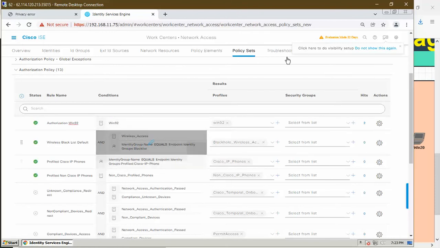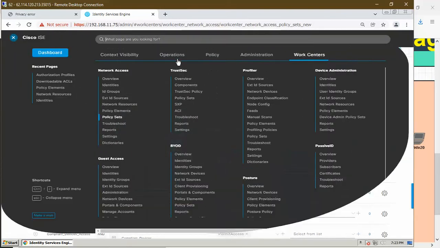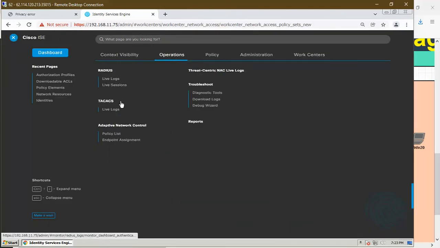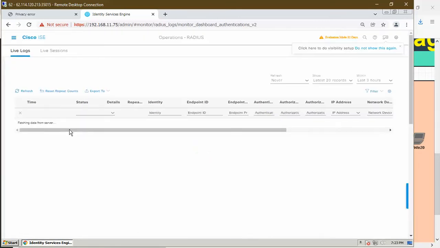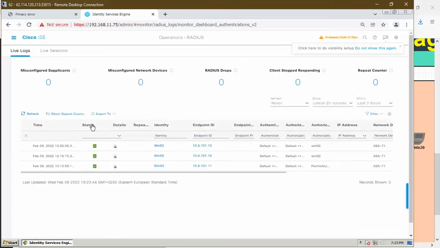We can just look at the operation, the live logs. As we can see here, we have the 192 user from this IP address, and we are applying what here? We are applying the authentication policy, the default one.